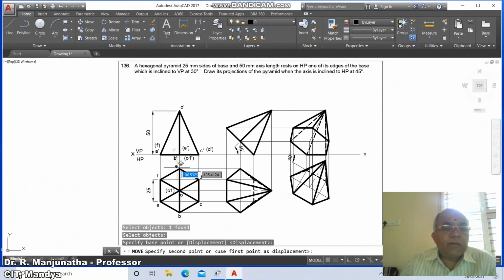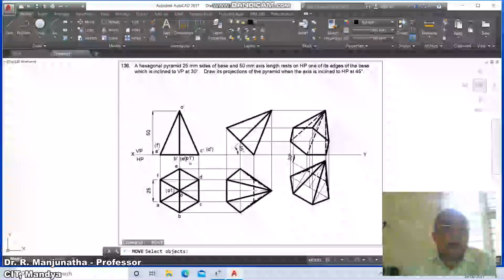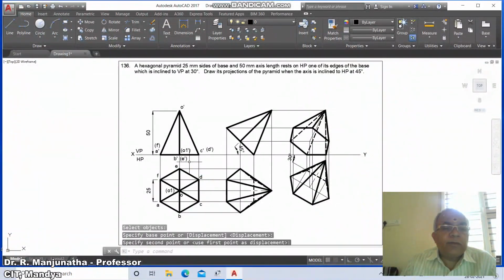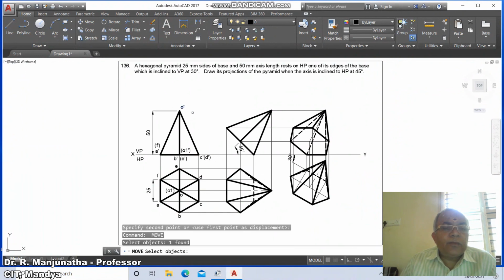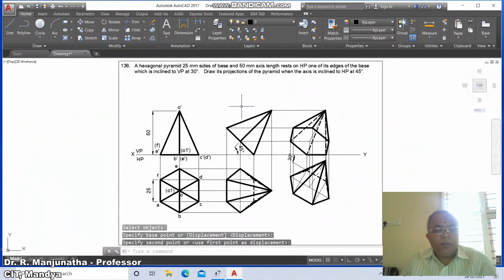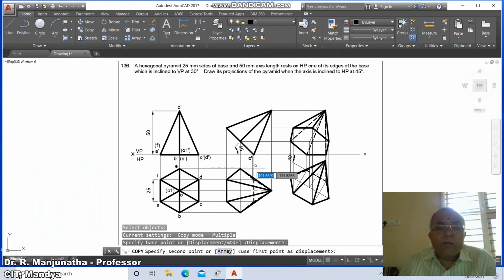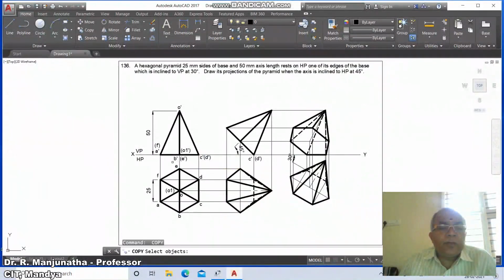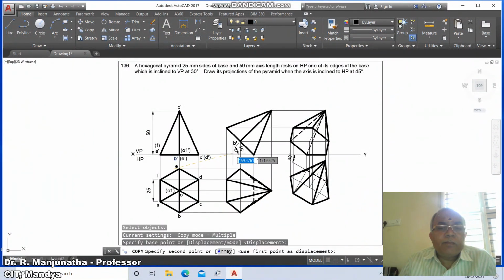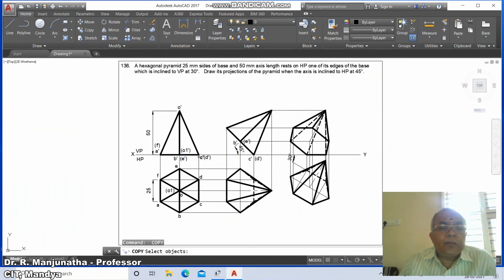Similarly, B dash, and you take E dash, and you take O1 dash inside. You take C dash, and you take D dash, then you take O dash. Then go to copy, so select C dash, and you take D dash, then go to B dash, and you take E dash, and you take O1 dash.